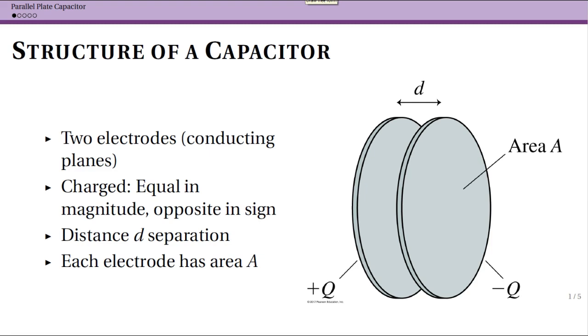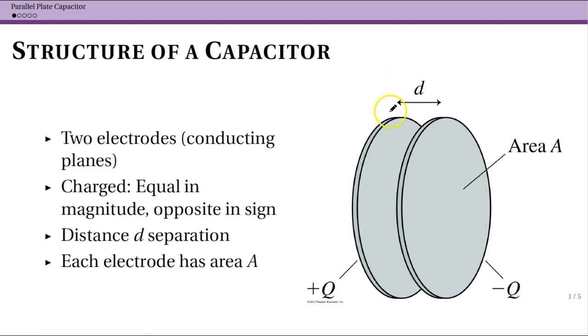So this is something that's fairly interesting in that right now we can meet it in a very ideal, simple manner, but later we're going to see it really occurring in the real world, right? There are capacitors in your cell phone. So what is a capacitor? And note that technically this is a parallel plate capacitor. There are capacitors of other forms, but for a very long time, we're only going to be talking about parallel plate capacitors, so I'll just shorten to calling it a capacitor.